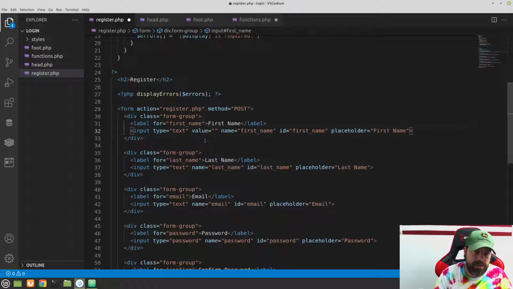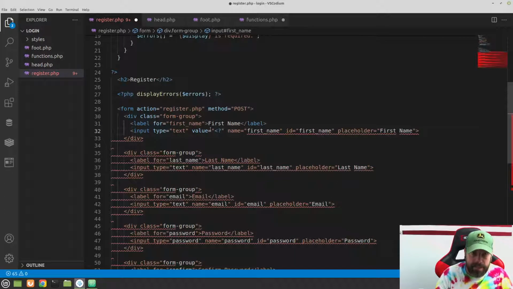And we're going to make that equal to, we have to use our PHP function in here. So right now we're just in HTML, we're not inside PHP. So what we're going to have to do here is put in some PHP tags, and then we're going to do this equal sign, which is, this syntax is shorthand for opening PHP tags echo. Okay, that's what that means.